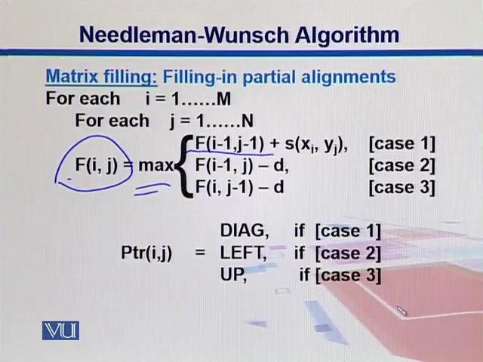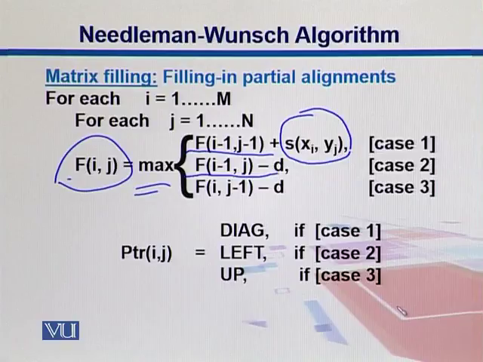Number one, you are getting this from the diagonal, and here is your actual score which you are putting over here. If you are introducing a match or a mismatch, you take that score and add it to the diagonal score. In case you don't want to put a match or a mismatch, but want to introduce a gap, then you can move either horizontally, if I represents your rows, or vertically, if J represents your columns. In that case you will have to add the gap penalty.